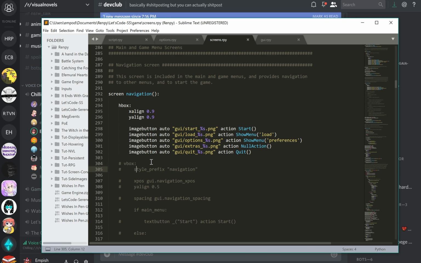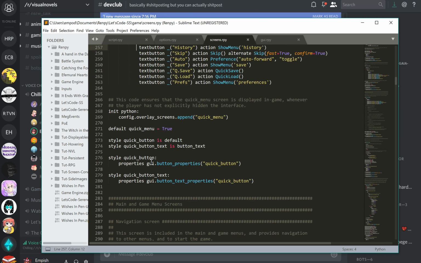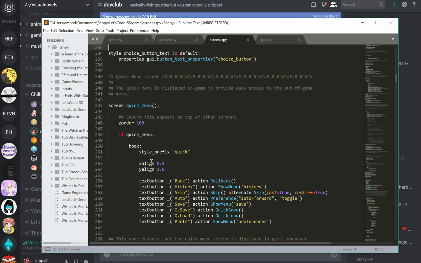Okay, so next I'm going to work on the quick menu because we're just about there already. It starts on line 243 in screens.rpy.